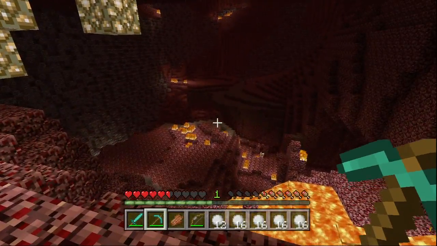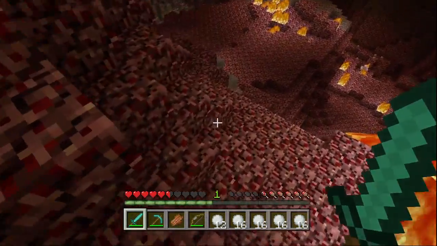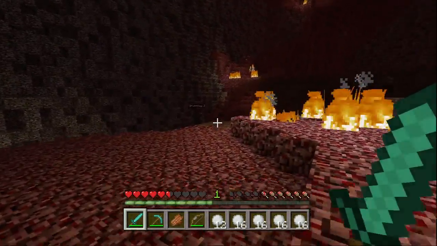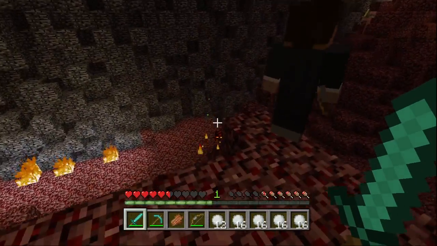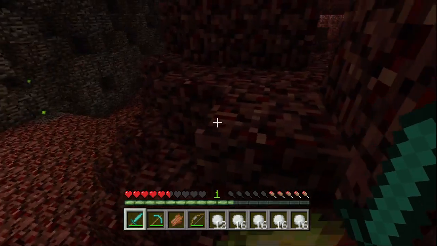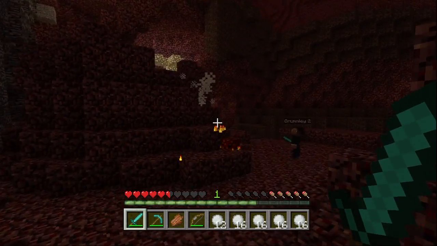So hold up. Where am I supposed to be going exactly? If you're on the level with the towers, right? Yes. Find one of the holes in the floor that you think's pretty safe to go down, and then fall down it. Oh my goodness, more magma cubes. Running out of magma cream. Stop attacking me!